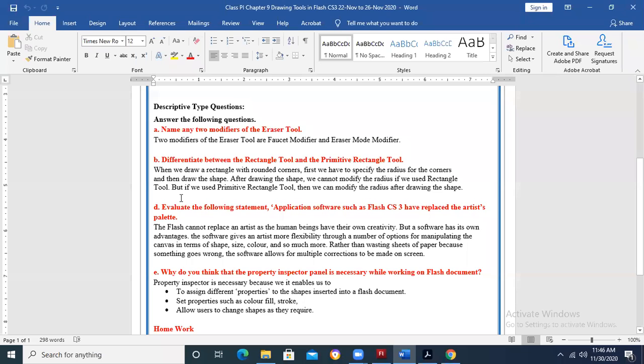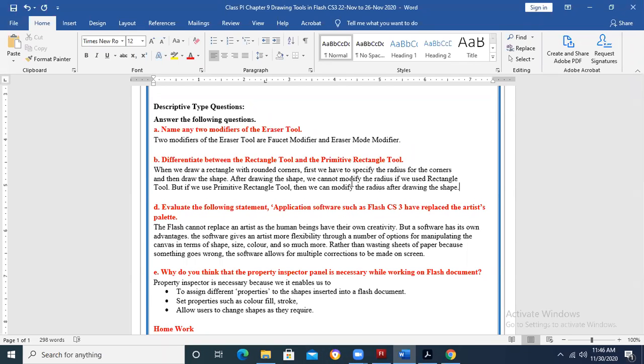But if we use primitive rectangle, then we can modify the radius after drawing the shape. So oval tool, same is the case with the oval tool as well.